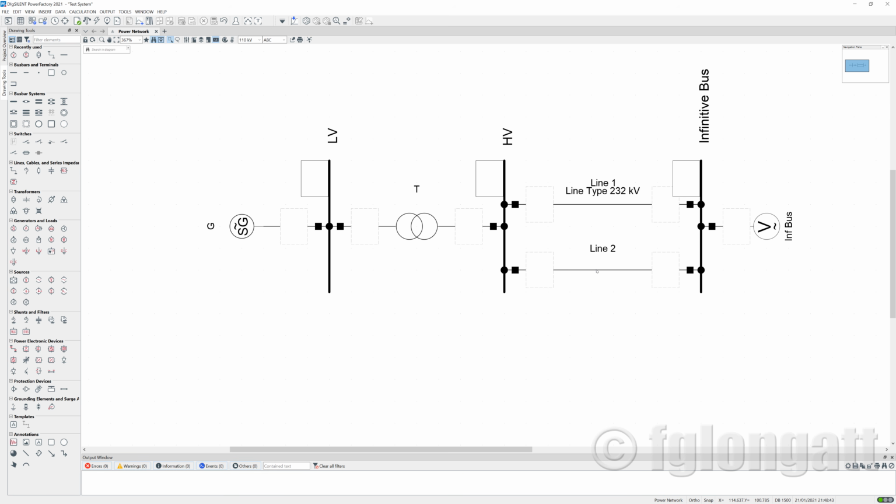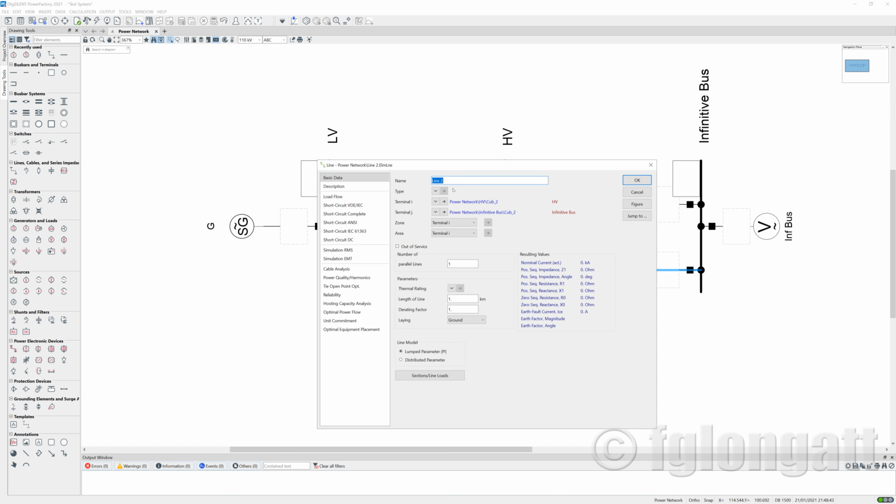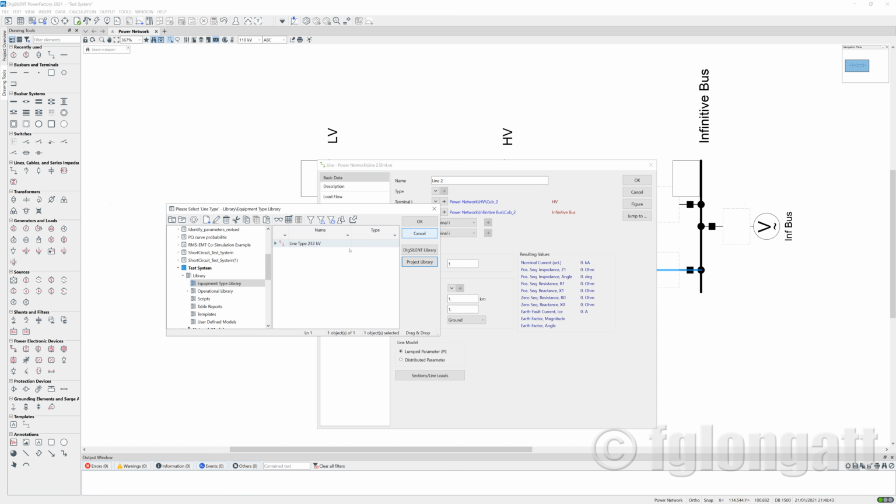And to do so, what I will do is just double click, okay? Right now, we are inside the element transmission line, and the name is line 2. And what I will do is go here to type, and I will select a type because we already created a type. Let's select here. PowerFactory opens for you directly in the proper location inside the local library, and specifically inside the folder equipment type library.